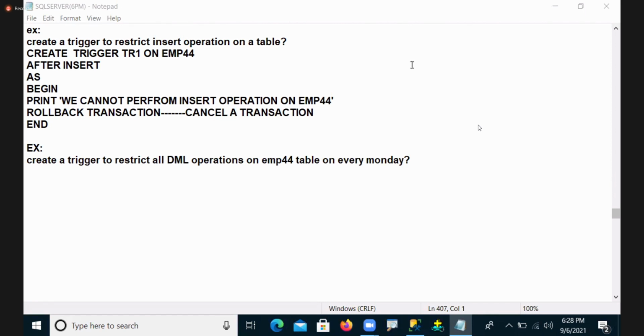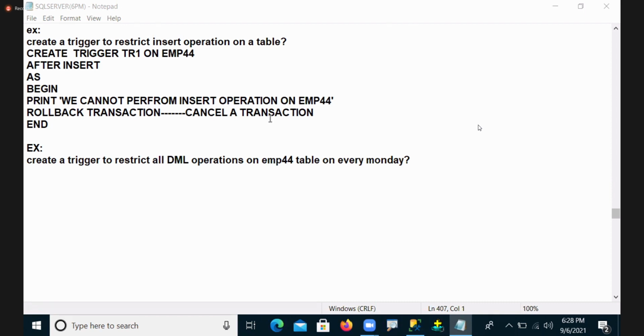So except Monday, on the remaining days we can perform DML operations on the EMP44 table. Now that is our requirement here, guys. But how can we write the condition?